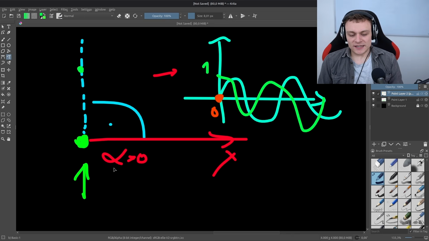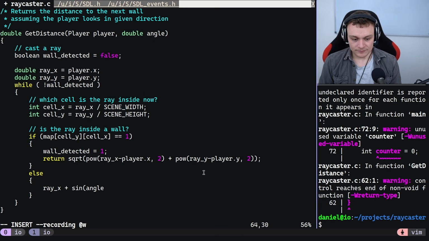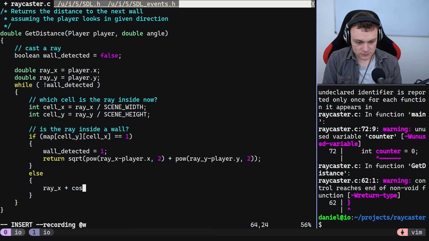So at angle 0, x increments according to cosine of the angle multiplied by the ray step size.